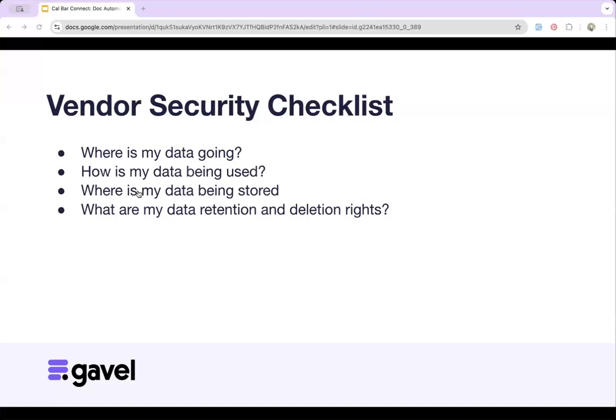I'm trying to give you your short vendor security checklist. If you are signing up for legal software that incorporates AI, this is basically your checklist of what to ask. I actually meant to drop a link to a physical checklist that I have on this topic, so maybe I can send it to you all afterwards, because I can't put it in the chat. I'll send it over in an email. But question number one is, where is my data going as part of your partnership with the AI model? This is the question you are asking of the vendor that you're thinking about working with.